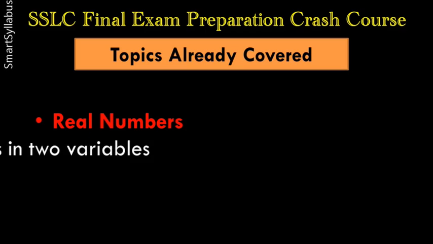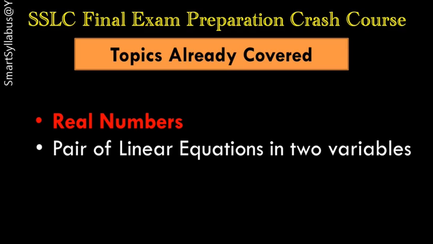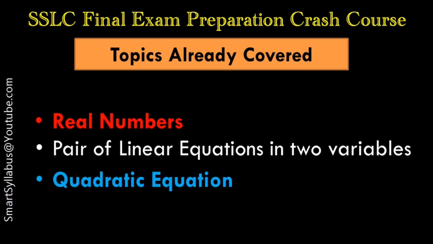Then the second topic which we have covered is the pair of linear equations in 2 variables. Even from this topic, students, we can get a 2 mark 100% question. That 100% question is already there in the link. You can check that one. Now the third topic is the quadratic equation. Even from this topic there is a 2 mark 100% question. The link is already in the description, you can check from there.